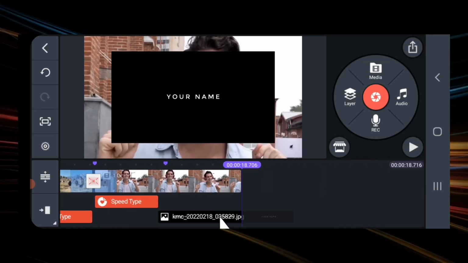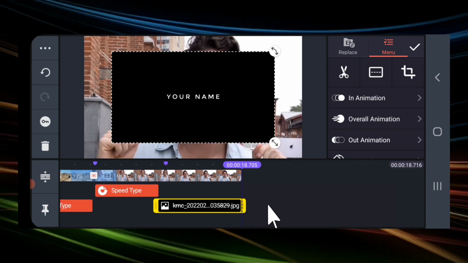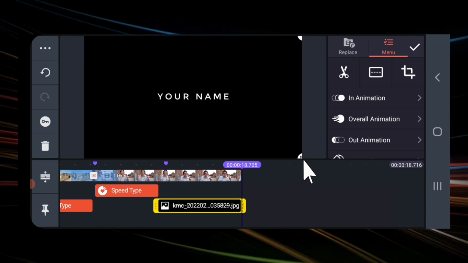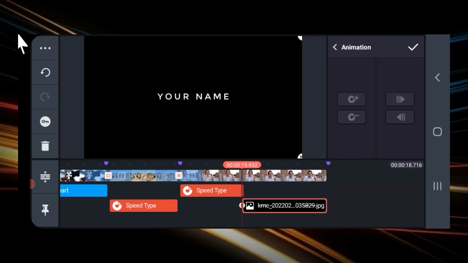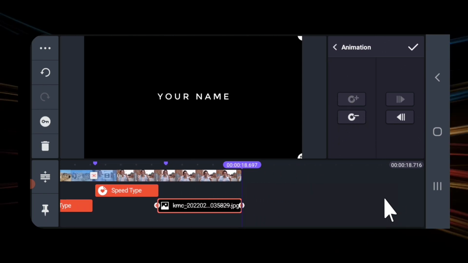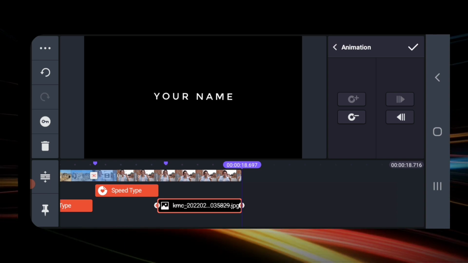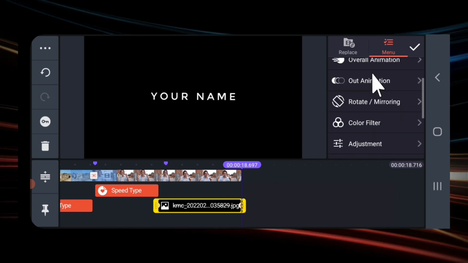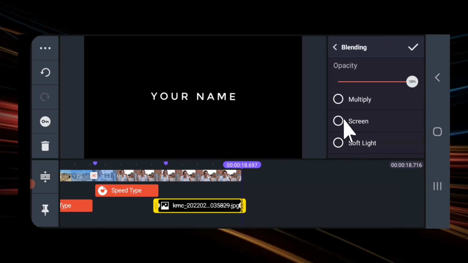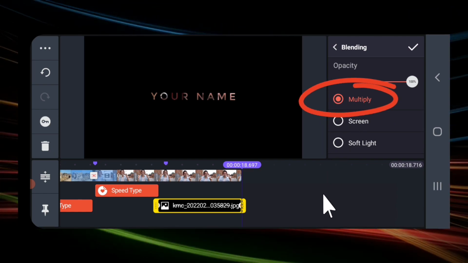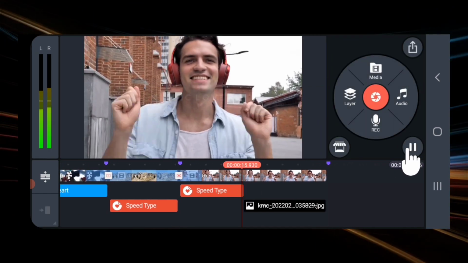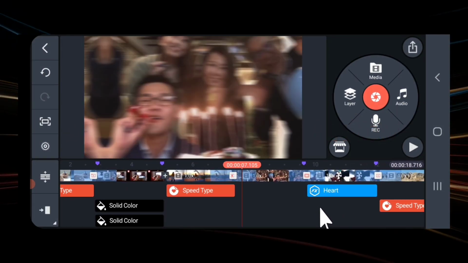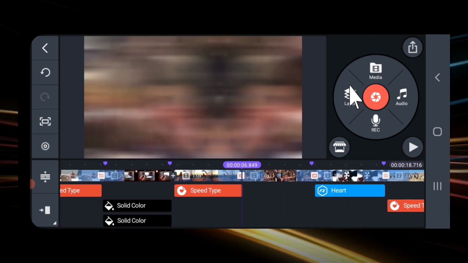Now put the screenshot in front of the video. You can also animate it to a larger size, like here. Change blending mode to multiply. You can add another animated text like this.